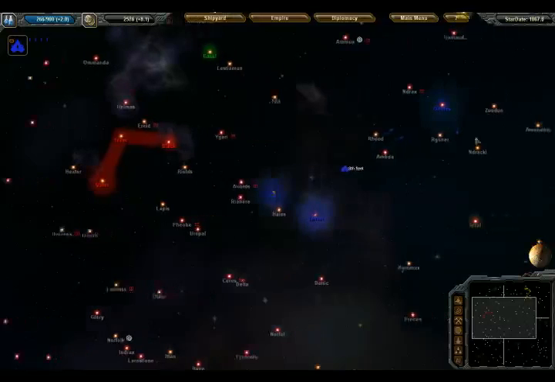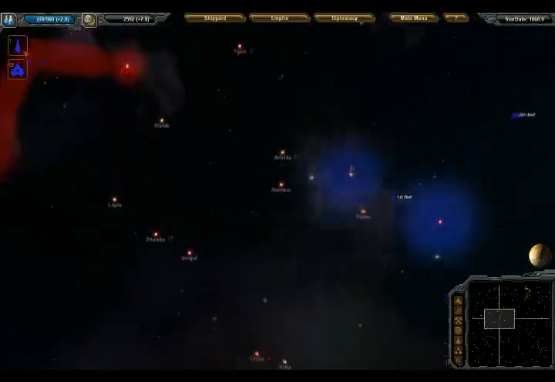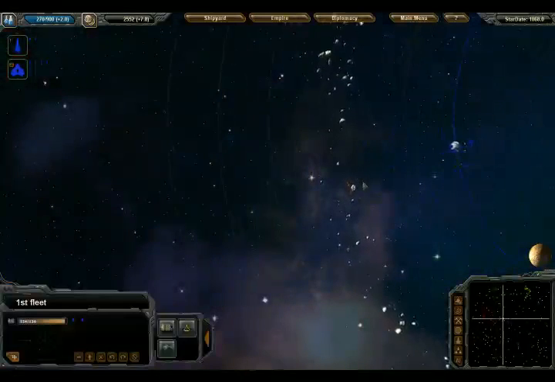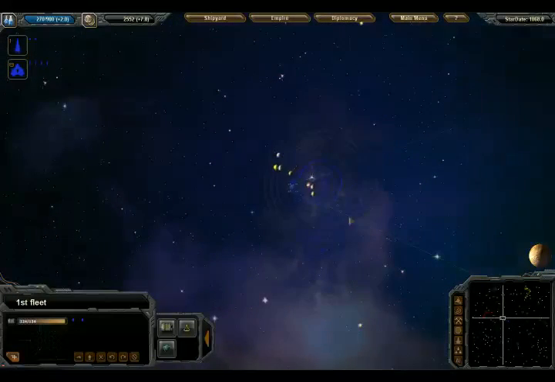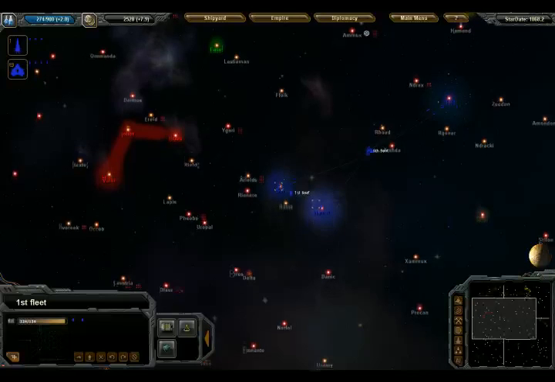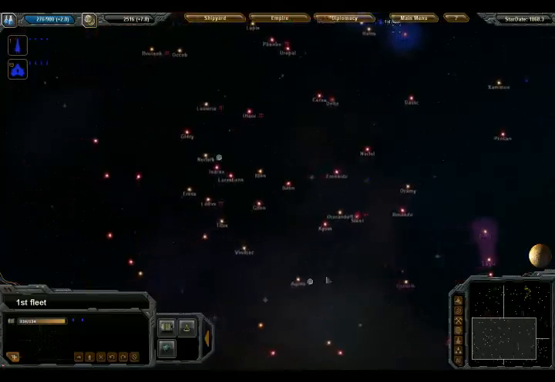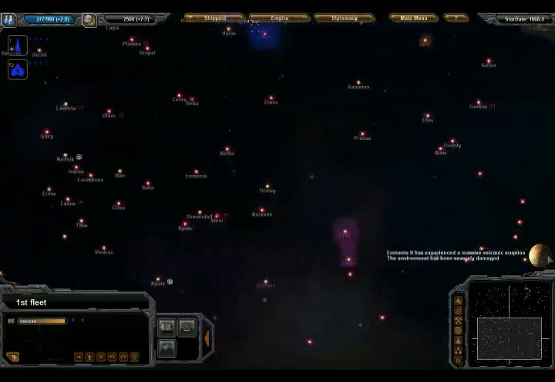Yeah, so like I was saying before, with the planetary shifts, you can actually get planets that go the opposite way and get worse. So it's one of those things where they balance the game pretty well. Certain planets will get better, and certain planets will get worse. So you can have a really good planet, but then just randomly it'll get really crappy, and it won't be worth it.